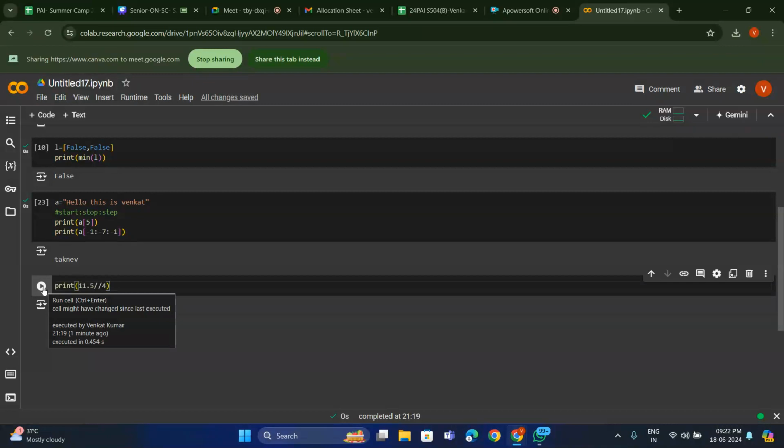Brackets will have the major preference, and then division and multiplication will have the same preference, and then addition and subtraction will have the same preference. When there is the same preference, it will consider left to right. Okay, it's clear, right? Thank you.